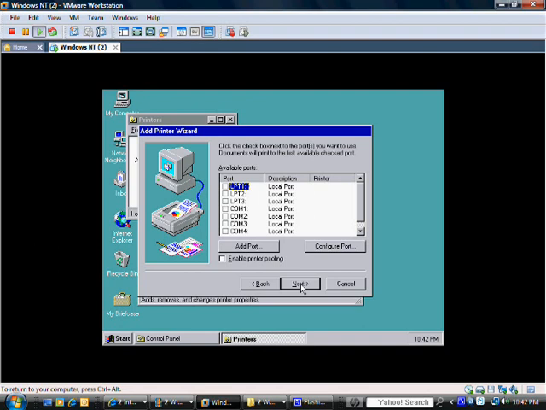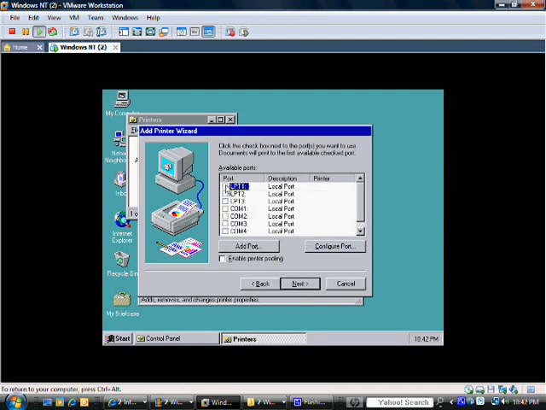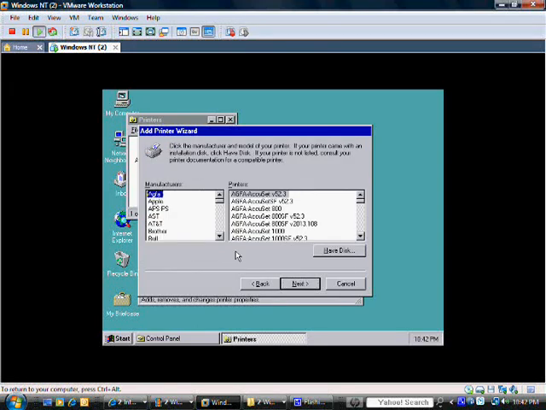And maybe we know that a printer might be able to work on here. So we'll just select the first port.